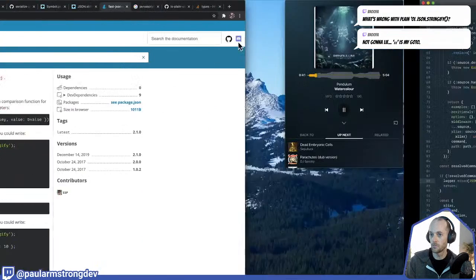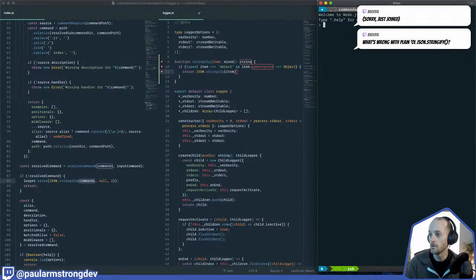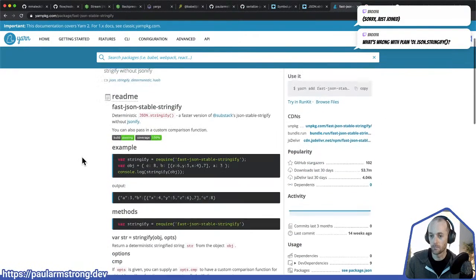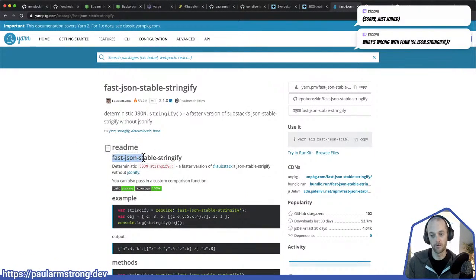Let's try it over here. Node JSON stringify, see if this does what we want it to. Foo, that's probably okay. JSON stringify itself tends to be pretty slow, so that's why there's this fast JSON stringify.